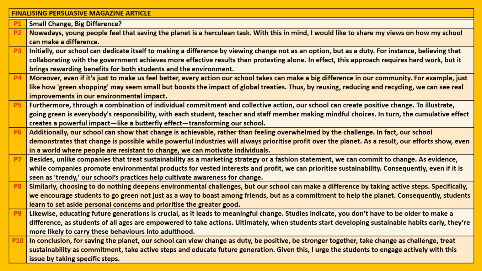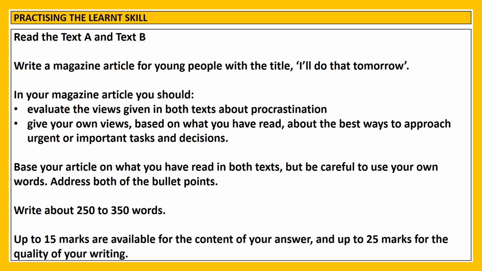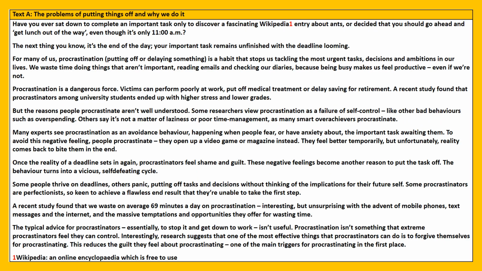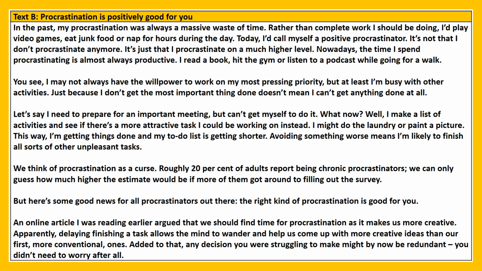Now it's your turn. Write a 250 to 350 word persuasive magazine article based on the given prompt, using all the techniques you have learned. Remember, your writing will be judged based on the content and style you create. Read text A, read also text B, and write the words of the article.